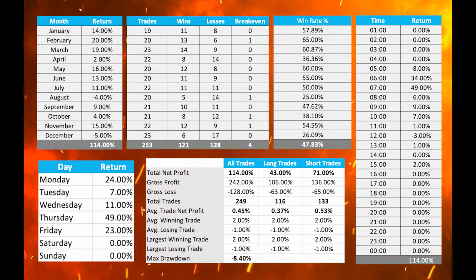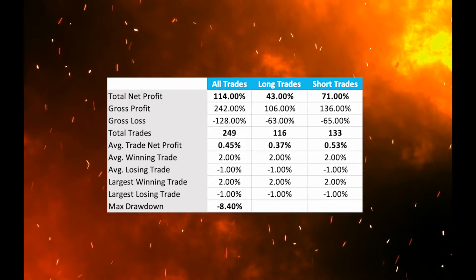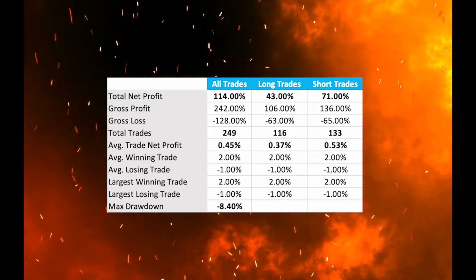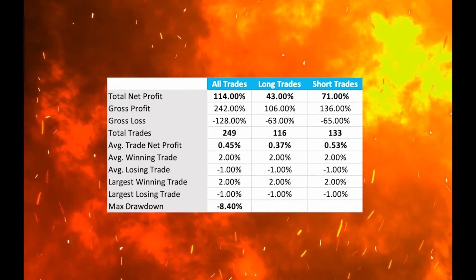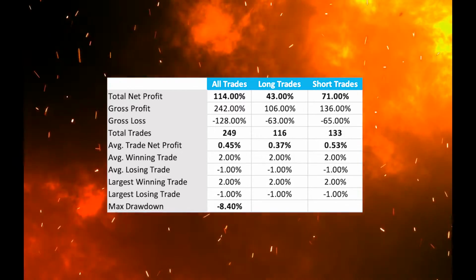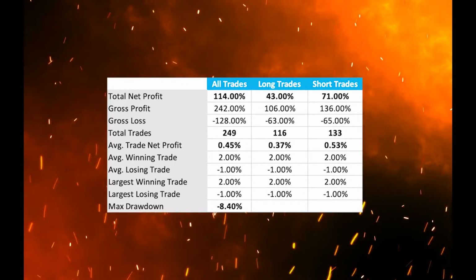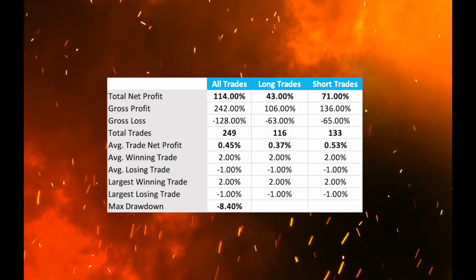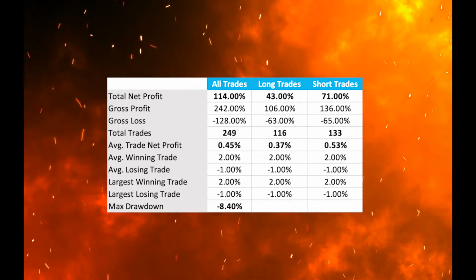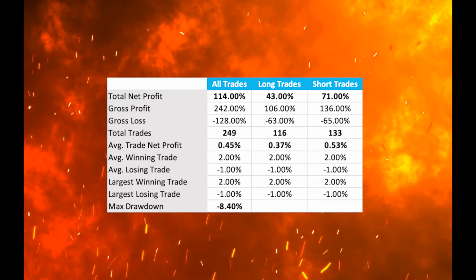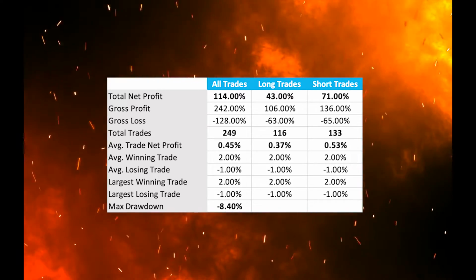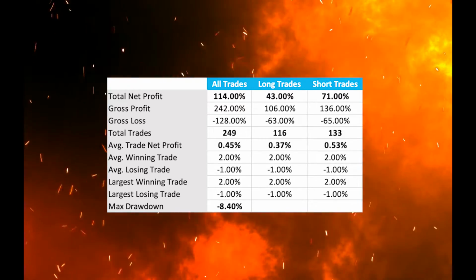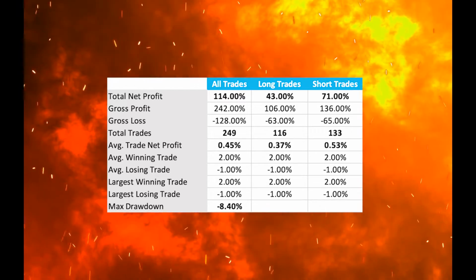Last thing to look at, if we take a big look at this pack of information here, you'll see that there wasn't much. So we obviously made more profit by about 30% actually in short trades and long trades. Again, that could just be because of the way that the Euro USD was moving in either parts of the year. But it's nothing to refine there, because both of them were significantly profitable, but interesting to note nonetheless. Also, that as you can see, there were about nearly 20 more short trades, so that could also be a reason. The average wins, average losses, and everything, etc., they're all obviously preset, so that won't make a difference.